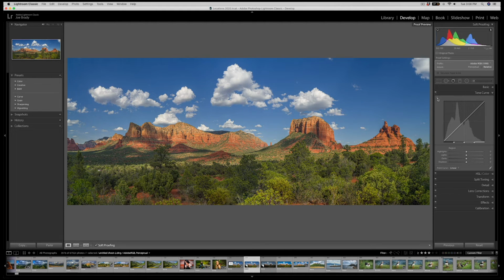So let's go down to the tone curve and add some contrast to this image. I'm going to darken this up. So if I click on here and push down, notice that those foreground greens are getting a little more pop. They're getting more contrast to them. And conversely, I can come up into the light greens and push up to brighten those up. The sky, you can see where the sky shows up on here. Maybe I want to darken the sky a little bit, just a little bit. So we've got this kind of curve going on now, which has increased the contrast of the image. And I think that's looking a lot better for our print.